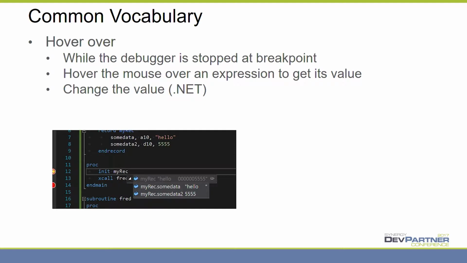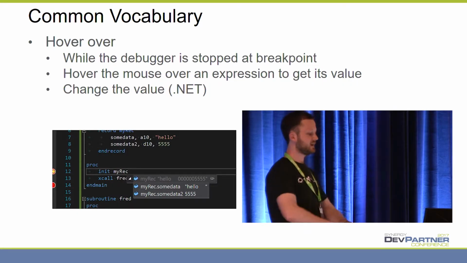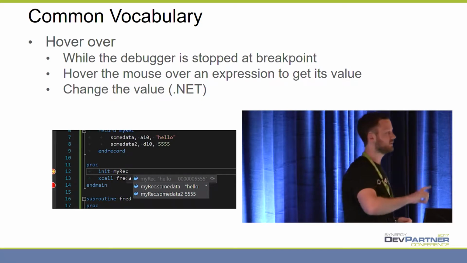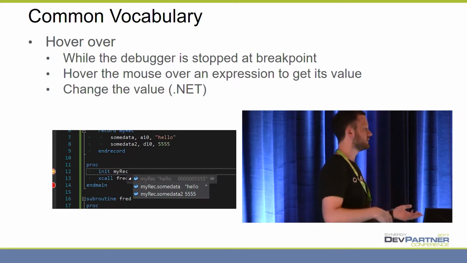Hover over, also very helpful. If you can't see something directly in the locals, or you just want to know, hey, I've got this named thing sitting here, I want to know what the current value of it is, you can just put your mouse over it, and you'll get a helpful pop-up from the debugger, and it will tell you the current value of that thing. So this only works for stuff that exists at runtime. So if you hover over a define, for example, we will not know what that is. So make sure whatever you're hovering over is something that actually exists as that named thing at runtime, and it should give you back values and let you drill into specifics.